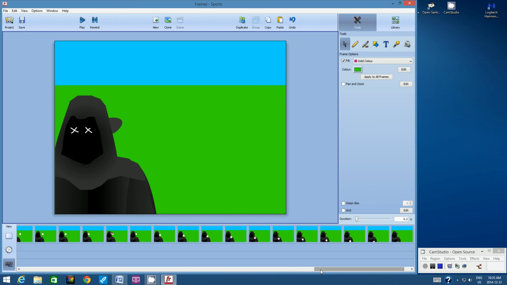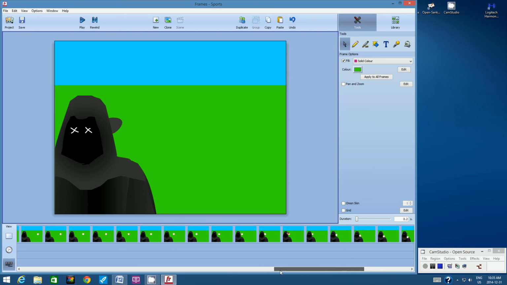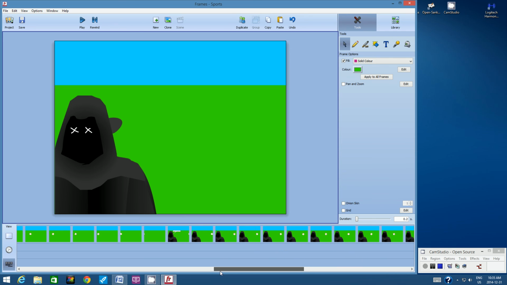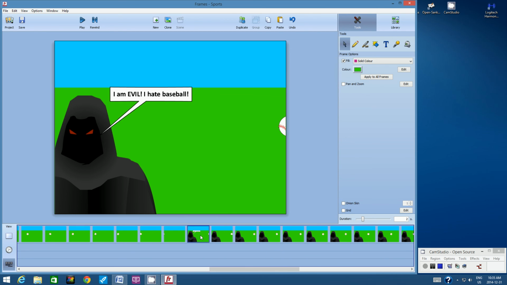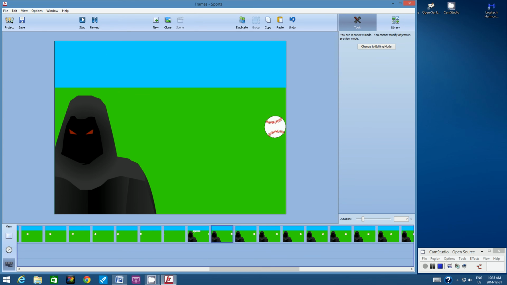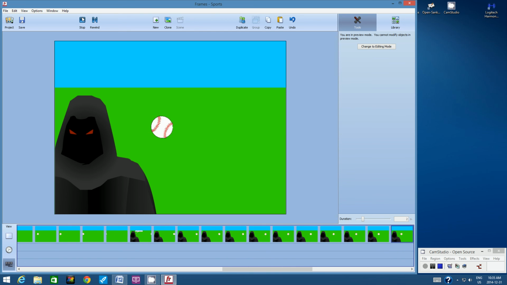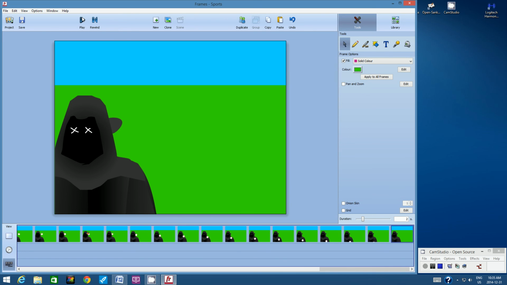So let's see how realistic this looks. So let's rewind back to, let's say, this point right here. It doesn't matter how far you go. Just click on a frame and hit play. What we want to focus on now is how realistic that bump is going to look. See how that bump was growing? Very good. Okay, that looks pretty funny actually so far.